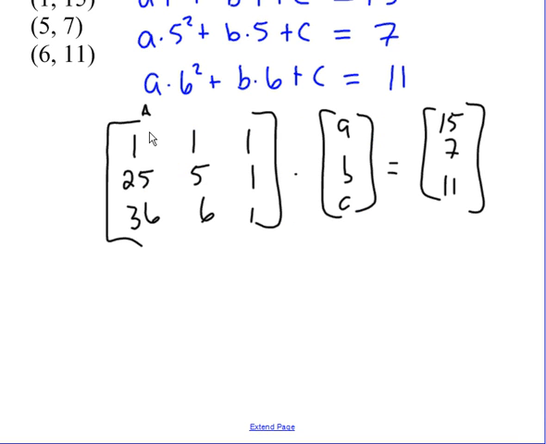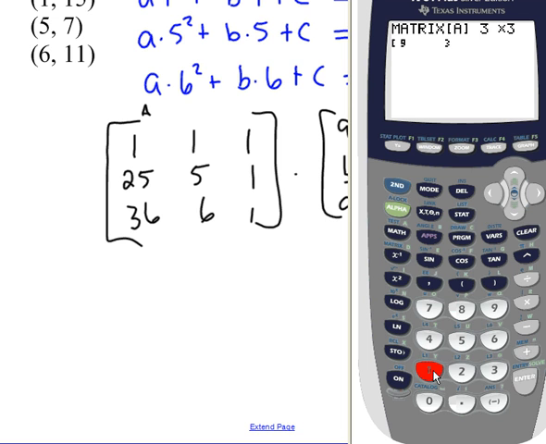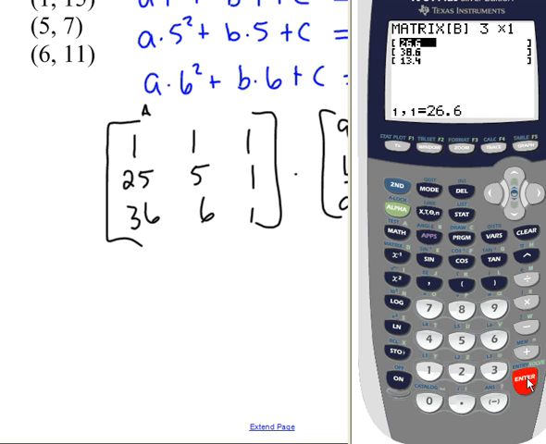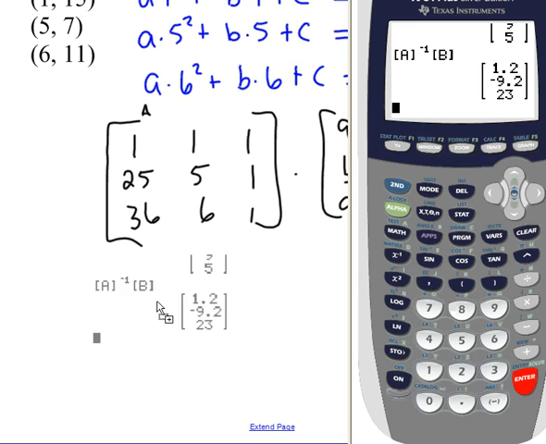So when I go to my calculator, I'm going to go back to matrix, and I'm just going to edit A because it's already a 3 by 3, so I can hit 3 by 3 again and type in 1, 1, 1 across, 25, 5, and 1, and 36, 6, and 1. Now I'm going to go edit matrix B. It is a 3 by 1, and I'm going to put these numbers in, which are 15, 7, and 11. Go to the home screen. I've already got A inverse B here, but if you need help getting those again, you can do second matrix A inverse, second matrix B. Hit enter, and these are your values for ABC.